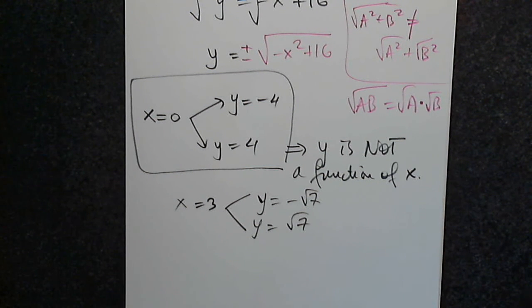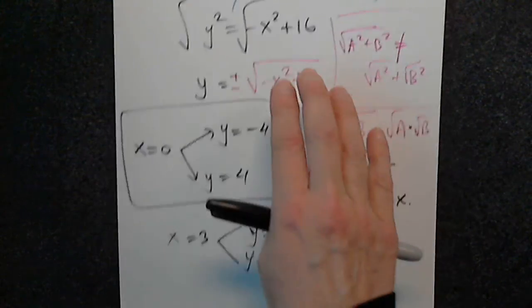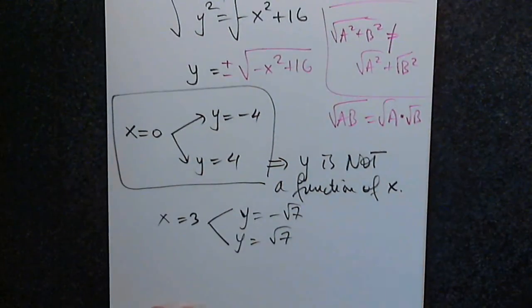It doesn't matter which value you get, as long as it's in the domain. So for example, if you plug in 100, you're not going to be able to determine a real number, because 100 squared is 10,000, and with minus in front and plus 16 would be a negative number. So you're not going to be able to take the square root and get a real number. It will be imaginary. As long as you pick something in the domain, you will always get two solutions.